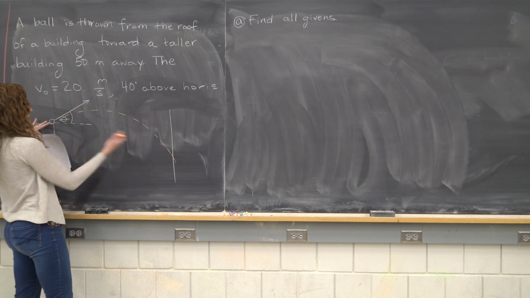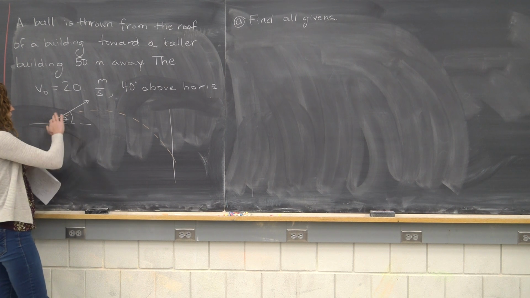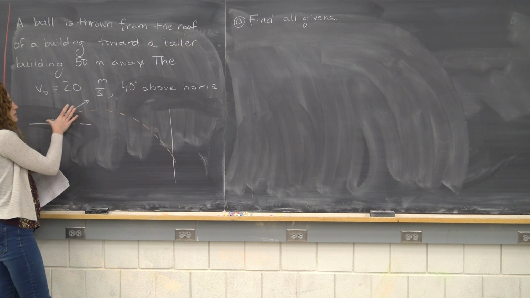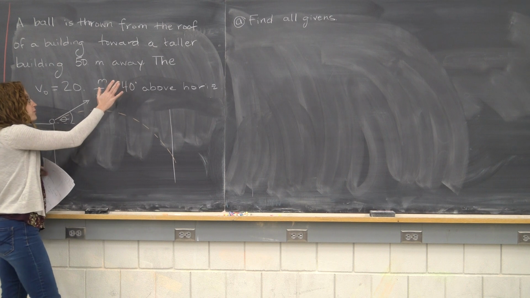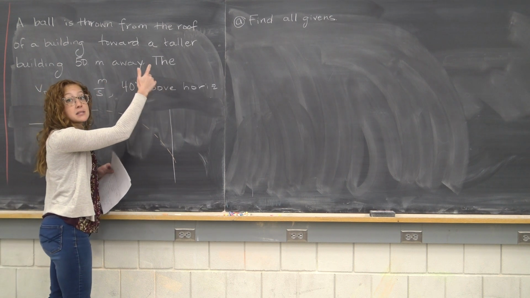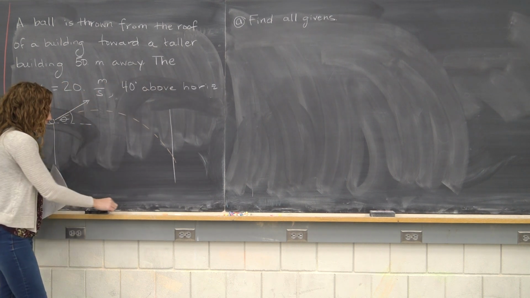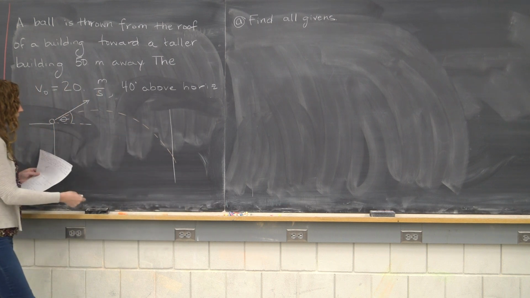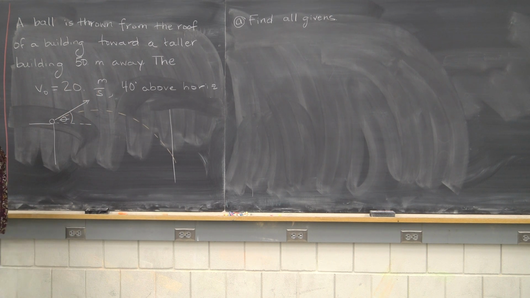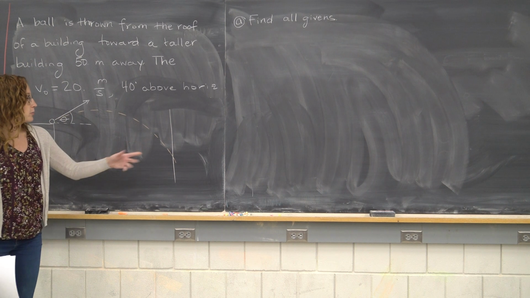it's going to land beneath where it is, but you can envision a situation where this is thrown so fast that it lands somewhere up here instead, actually above where it's being shot from. So we don't know exactly yet, but this is just some sense of what's going on. There's a ball being shot from one roof to another building.